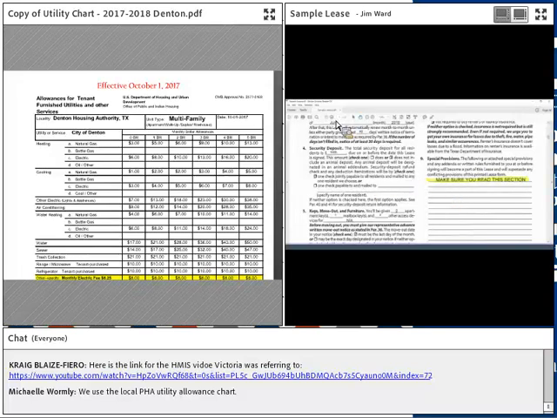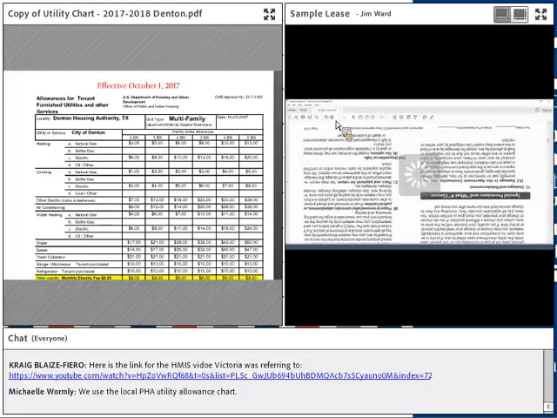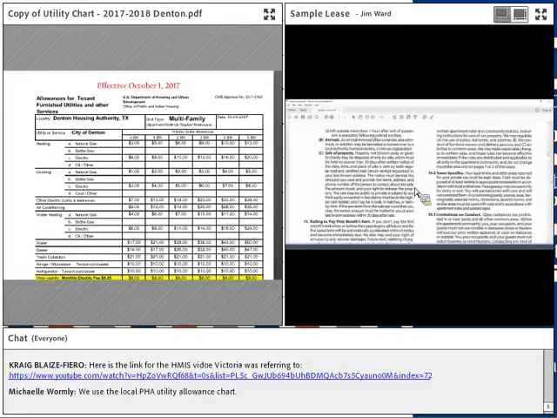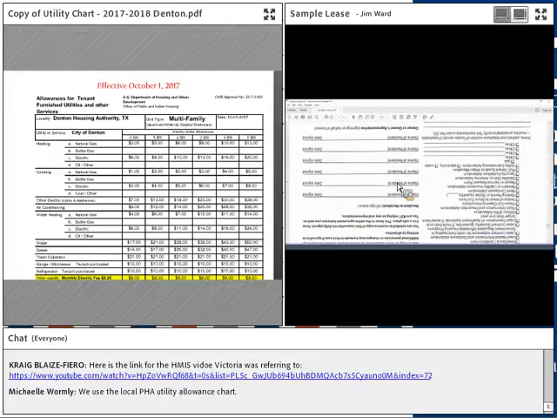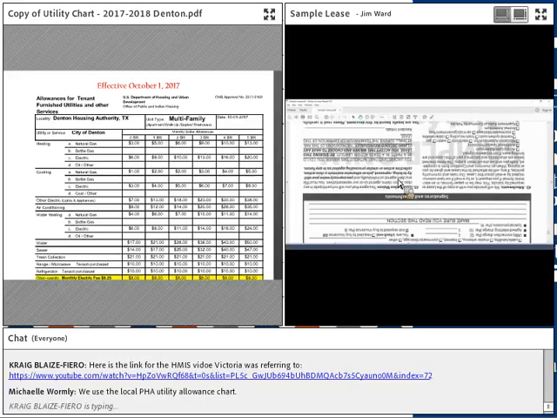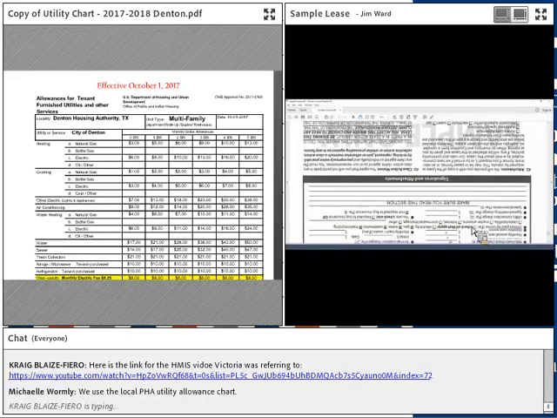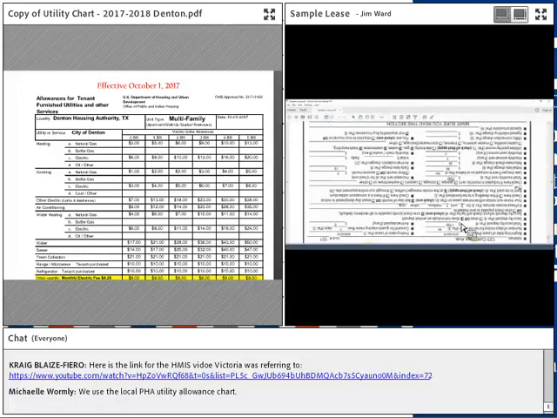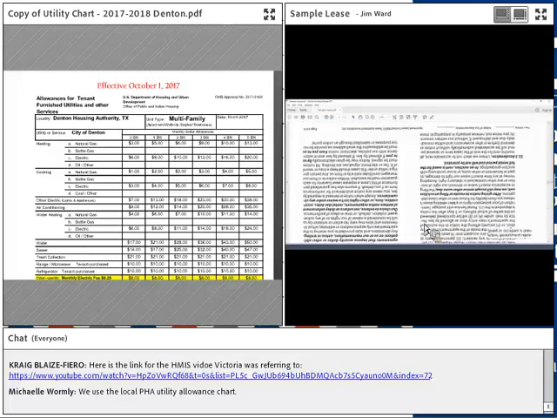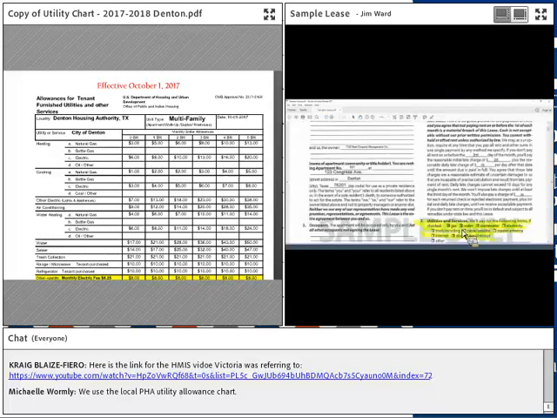The last thing that I wanted to draw your attention to is, and I don't know why this is upside down, so I apologize, but I think you guys can bear with me for just a second. I think that's because of the way this document was scanned. So this says the lease will control if there is a conflict with the summary. So the last page of a standard TAA lease is a summary, but if there's a conflict between what box 7 says and what the summary says, what box 7 says wins.